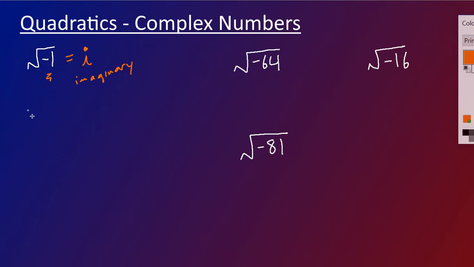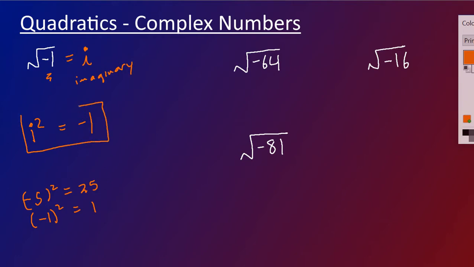So the definition of an imaginary number or a complex number is a number such that if I square it, I get -1. Now we know that most numbers, if we square them, like if I had -5 and I square it, I get +25. And if I have -1 and I square that, I get +1. So what we're saying is that this i, or the letter i, if I square that, it's a number such that I do get a negative. So i squared is -1, and this is a definition that we're going to want to memorize because it's going to come up an awful lot.